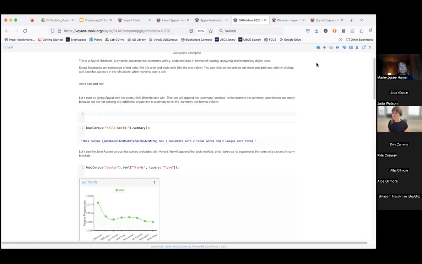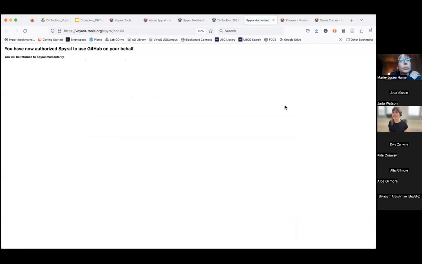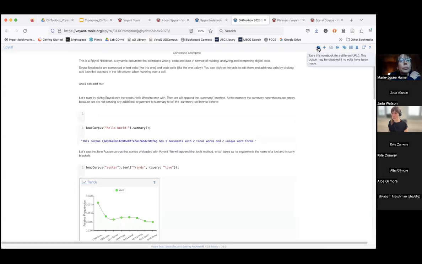In order to save your work so that you have a copy that is all yours, click in the upper right-hand corner on the cloud icon. If you're logged into GitHub, oh, I should sign in with GitHub. Once you log in with GitHub the first time, it's going to ask if you authorize Spiral to use that login and ID to log you in. The Voyant folks don't save a copy of your login. It's the same kind of token that we might use when we use our U Ottawa credentials or your university credentials to sign into Brightspace and Blackboard and Microsoft Word and all of those various systems that we use.